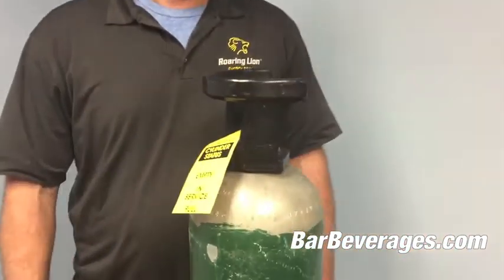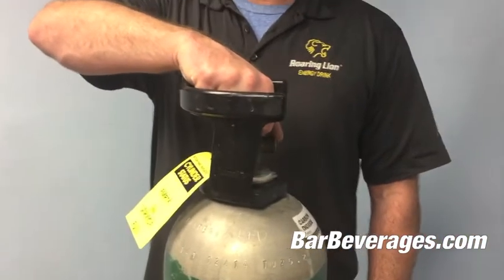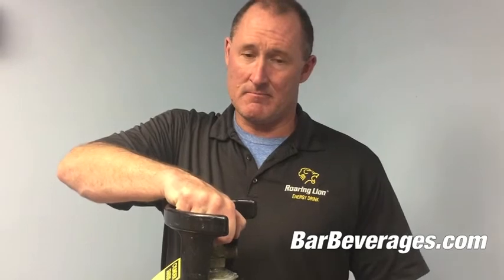So how do I tell if my CO2 tank is full? Watch your ears. We just take a quarter turn to the left and we can tell that there is CO2 in that tank. There may not be a lot of CO2 in the tank, but there certainly is CO2. Putting on a gauge will allow us to know if there is more CO2 versus just a little bit, but you can effectively know that there is CO2 in the tank.